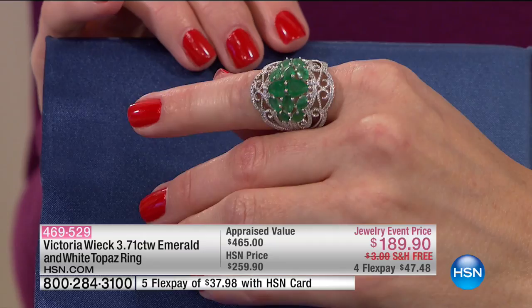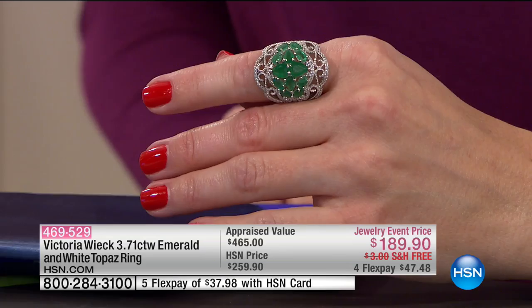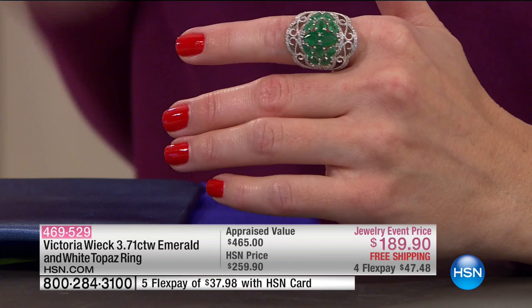We actually engineer every one of our rings so that you put it on and it's designed so you never want to take it off. This is an opportunity I don't know when you will ever see again — I've never been able to offer this carat weight of emerald at this incredible price. This is going to sell out. Please, if you're in the ordering process, bear with us — especially sizes 10 and 11, which will be the first to sell out.